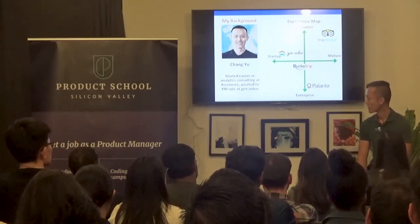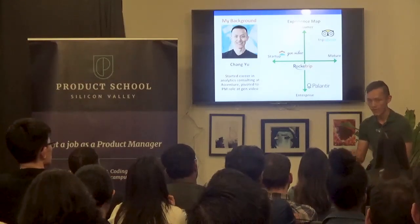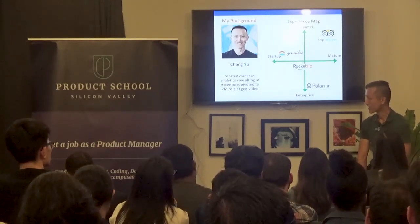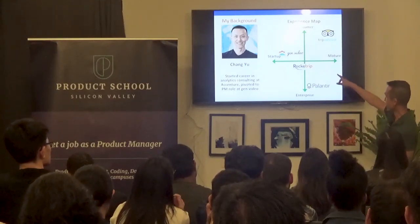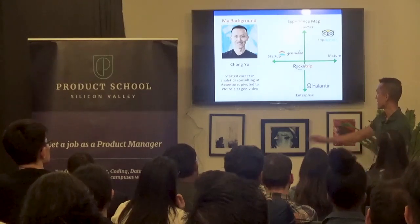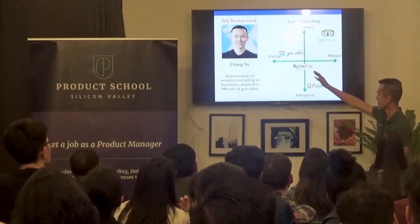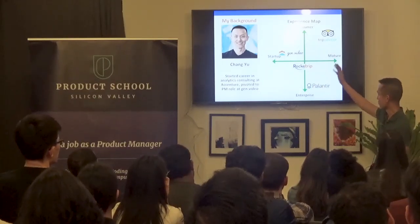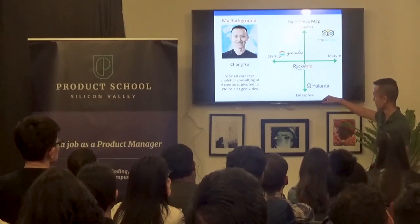And so once I made that transition, I basically fell in love with product management. And since then, I've been very lucky and fortunate to have had a couple of different opportunities that span the 2x2 here. So just to explain this a little bit, the x-axis is mapping the maturity of a company, so startup to mature, and the y-axis is spanning a consumer-focused product and an enterprise-focused product.